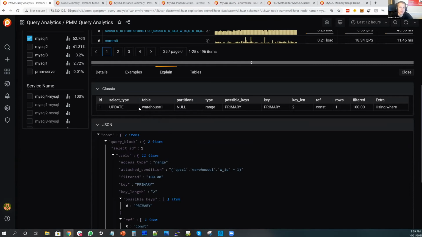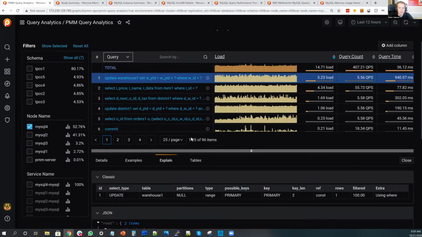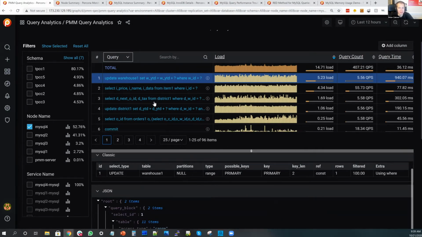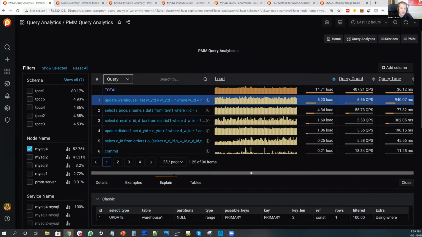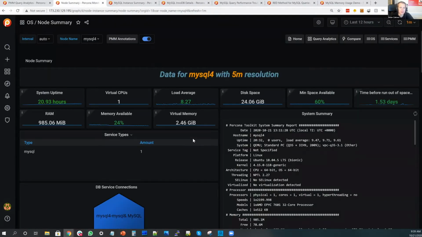We can see this query is most likely a victim rather than a cause, because it just updates by the primary key, so it should not really be causing much trouble.